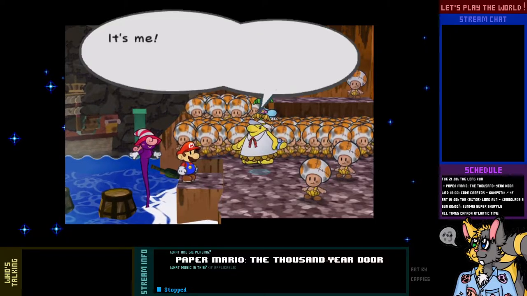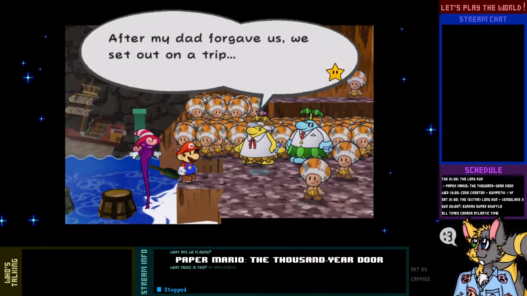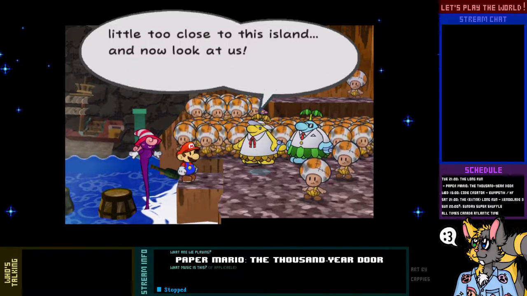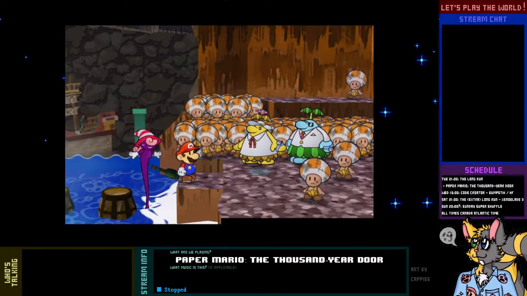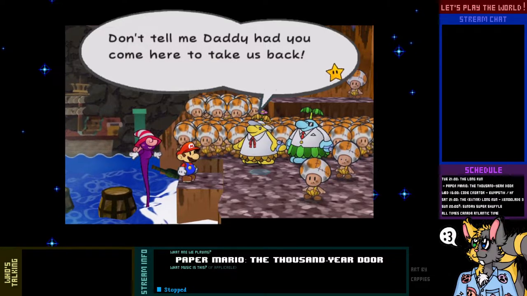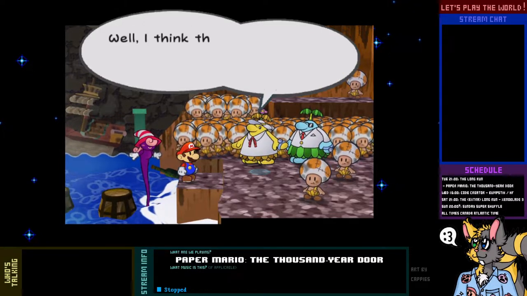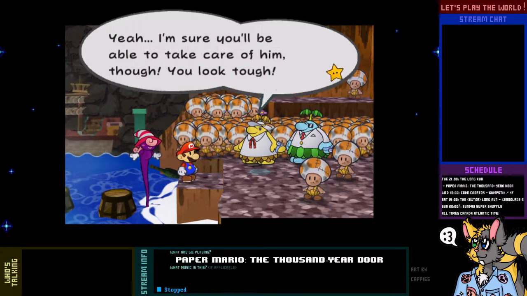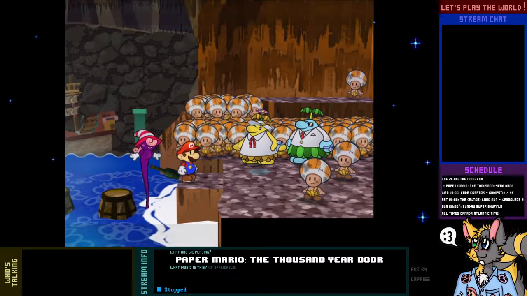Hey, aren't you Mario? It's me, Don Bianca's daughter, Francesca, and Frankie's here too. After my dad forgave us, we set out on a trip. The ship that we were on got a little too close to this island. Now look at us. Still, I'm amazed that the rumors about Cortez were all true, which means he is nearby. Hey, so by the way, why are you here? Don't tell me Daddy had you come here to take us back. What? You're after the pirate's treasure because it might contain a crystal star? I think the treasure's right in there, guarded by Cortez's spirit. Yeah, I'm sure you'd be able to take care of him, though. You look tough. Besides, Cortez is the one that trapped us on that raft, so smack him one for me.